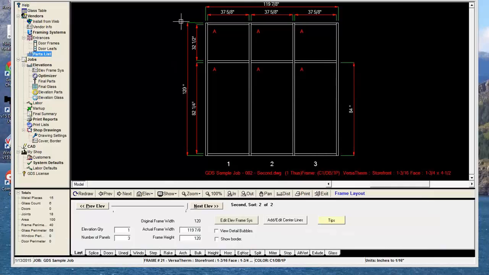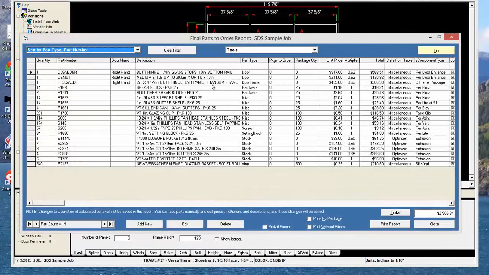The reason we did that is what if there's a special price for that job, but you don't want it applied to your master parts list. So if you do need to change pricing, I would just recommend doing it in the master parts list, and then apply those changes to the job rather than doing it the other direction. So when we went the other direction from the final parts, I can change anything like description, part type, package quantity, multiplier, but not the price itself. So just keep that in mind, and that's how it works.